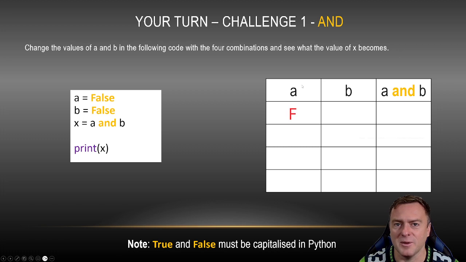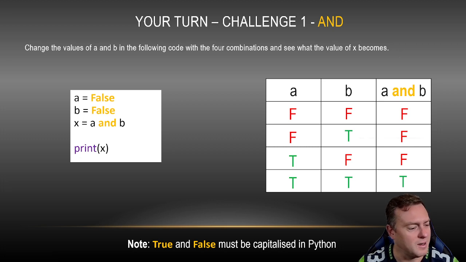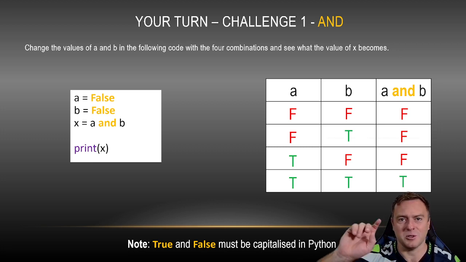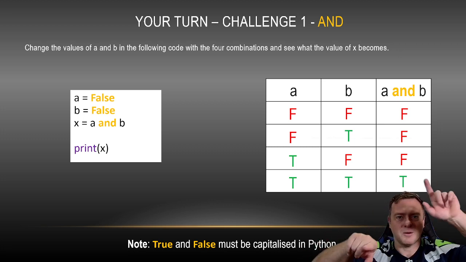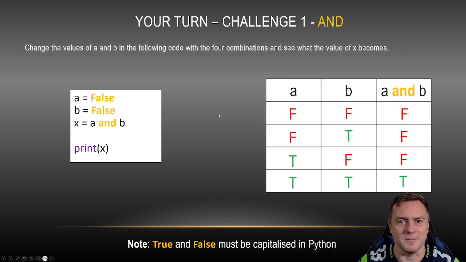So basically, if we have A, we have False, False, False, True, True, False, and then True, True. A and B, when we did it, was False. Not A and B was True, False, and then A and not B was False. And the only time this thing turns on is if they're both on, which is True. If you've done any physics before with circuits, this is the same as having something in series. So a light switch won't turn on unless the flow occurs where both things are on, and then there's that connection to join it.